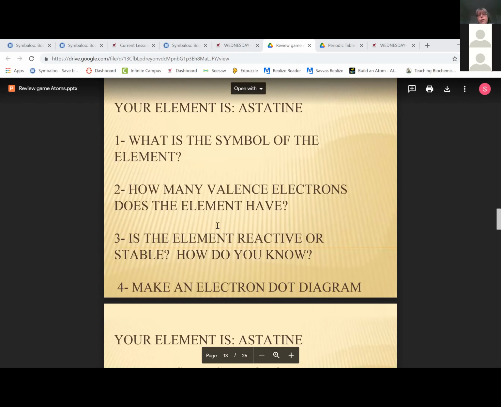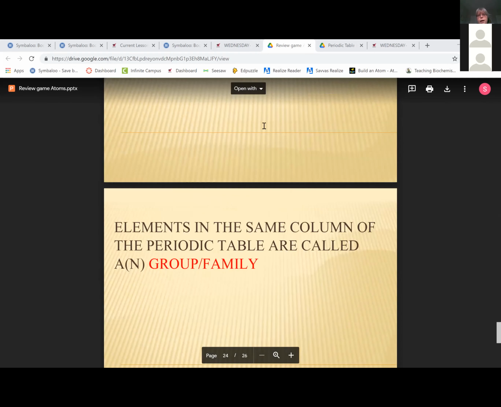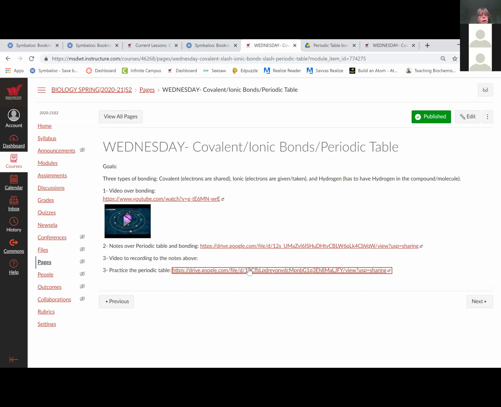But this is a good review to see if you're following what we talked about today. You don't have to do it. It's just for fun. I'm not assigning it as homework. It's just there to practice, so that's up to you. Remember that you have your vocabulary you need to turn in and the practice protons, neutrons, electrons that I gave you. Those are the only 2 assignments I've given this week so far, okay? Are there any questions? You guys good? Let me bring this back over here so I can see it.